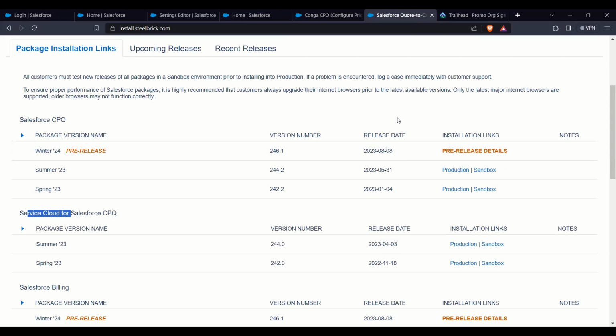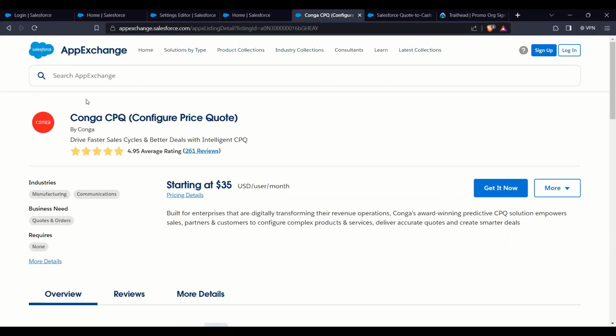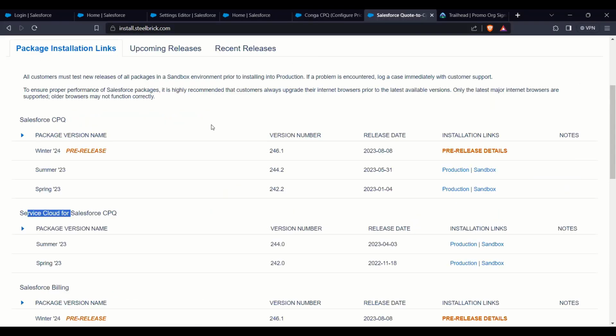For both of these options, whether you go for the CPQ installation through Stillbrick or from App Exchange, both will give you a direct way to install it, but you cannot directly use it until you have a license. So make sure a license is really required. It will give you the option to install it. Maybe if you try, it will get installed as well, but you cannot use it. For that, you need to request the Salesforce support team to assign you one license, and you need to buy that license as well.